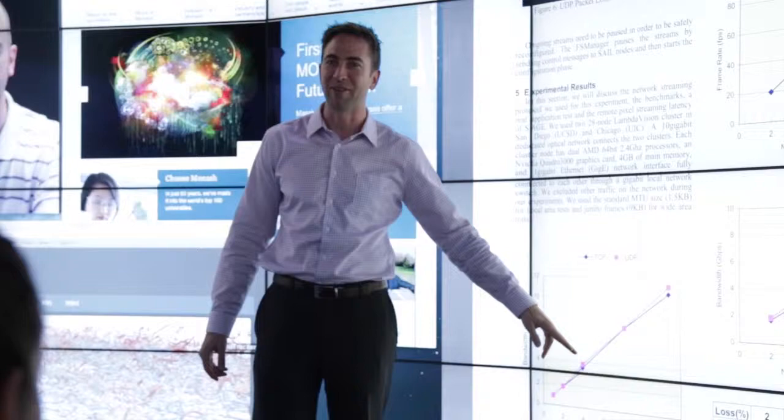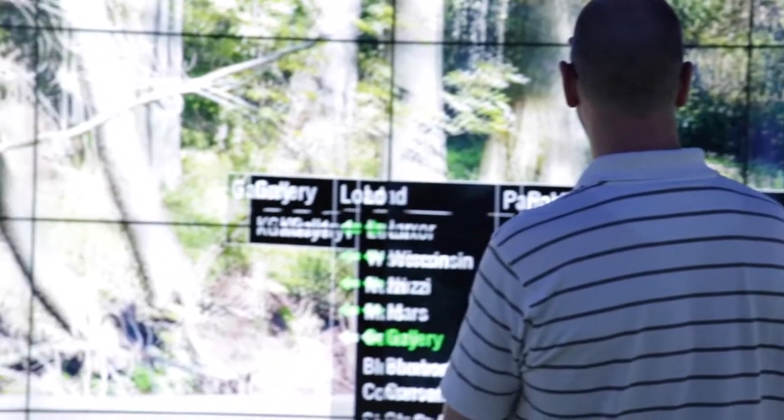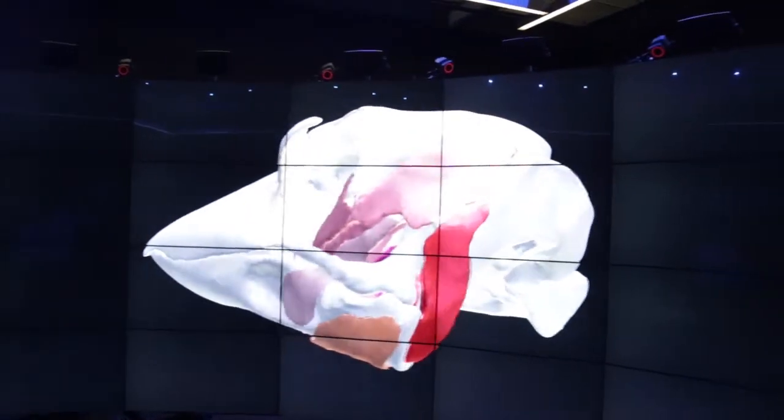Monash University, over the past five years, has embarked on a strategy to build the modern microscope — a microscope for 21st century scientific discovery. Monash chose to work with MECDYNE to build the Cave 2 because we had an existing relationship with EVL at the University of Illinois at Chicago, and they had licensed their technology to MECDYNE, so MECDYNE are the place you go to buy a Cave 2.